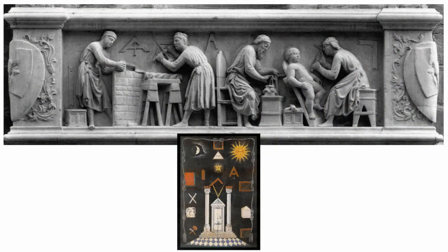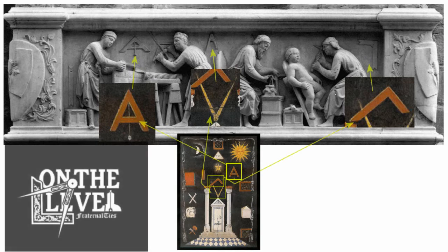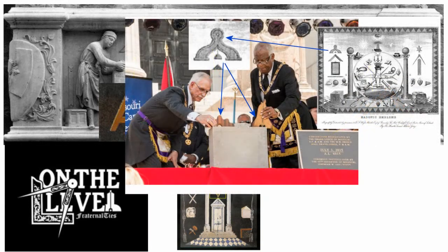Now, back to this picture again, with a tracing board. So we see these tools highlighted by the craft guild, how they've evolved and become the mutual aid societies we know now. For instance, the level, the compass and the square. Masons are a fraternal organisation, a brotherly organisation or a mutual aid organisation. Odd Fellows and Masons used to provide these services for their members, especially from World War I to World War II. Very interesting history of how the lodge system was suppressed and became something else.